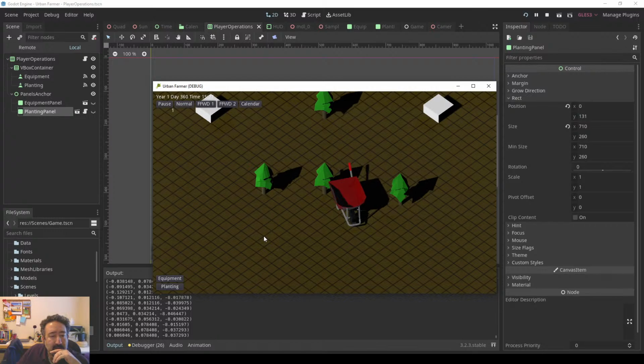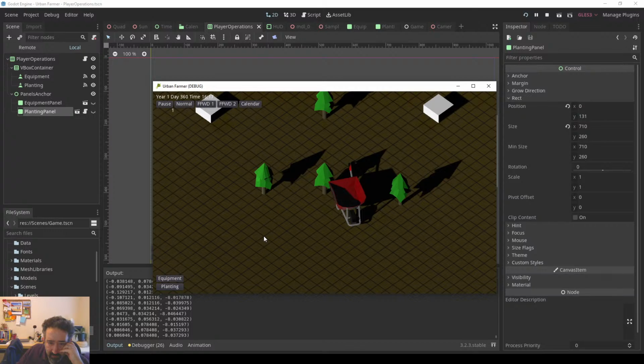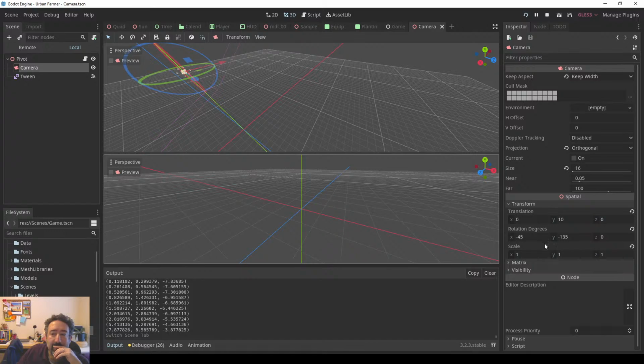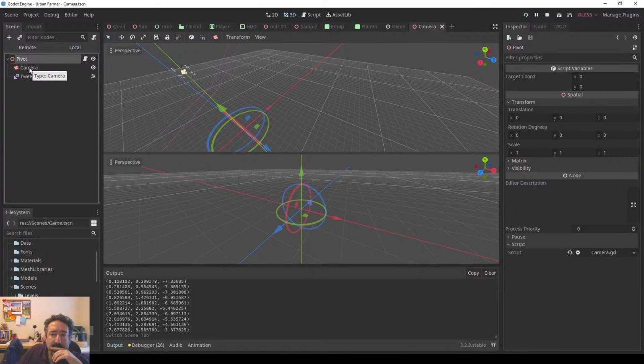I think I know what's happening. I think my camera is 8 units in the Z direction, and camera, all this is.